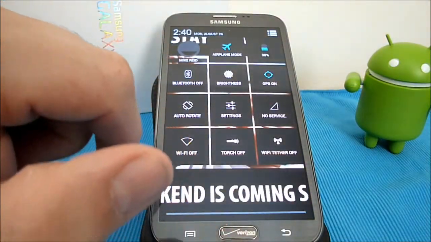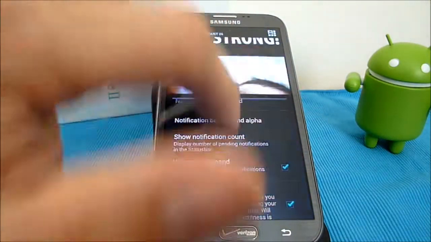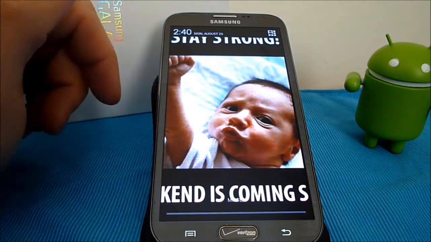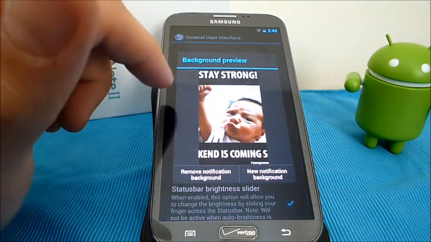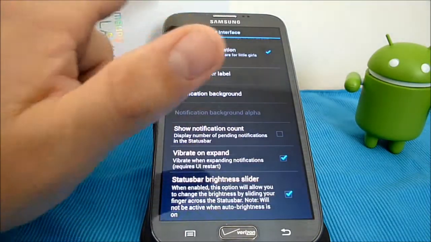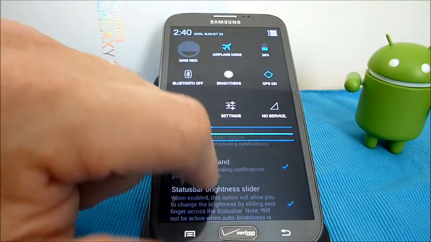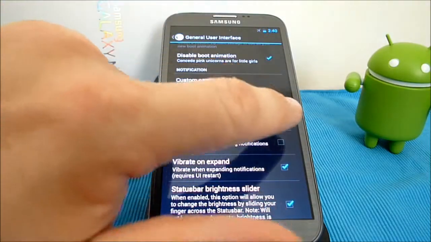Okay, so when you pull that down, we'll actually swipe up. There you go. So pretty cool. You can have a picture in your notification background. I don't personally like it, so I'll take it off. But it does it on the fly, which is another awesome thing.